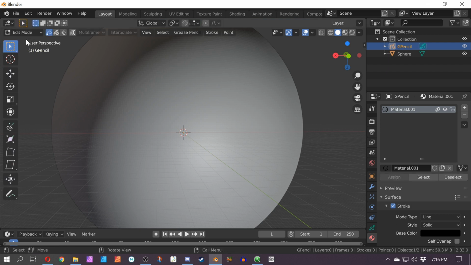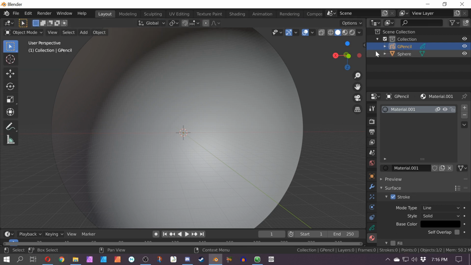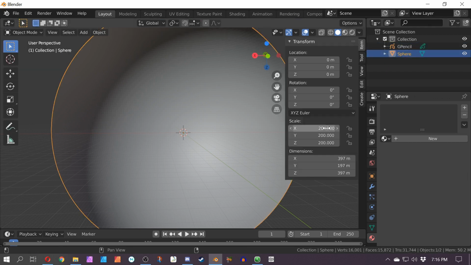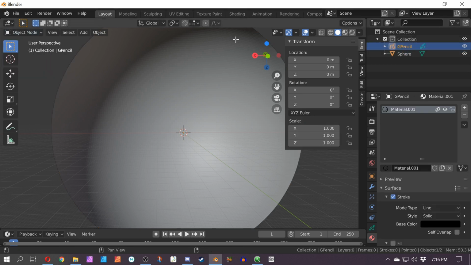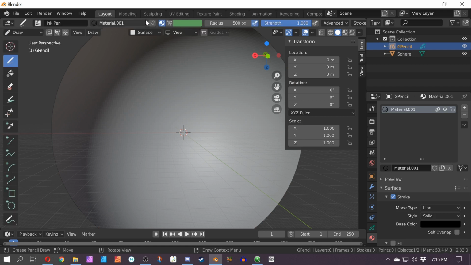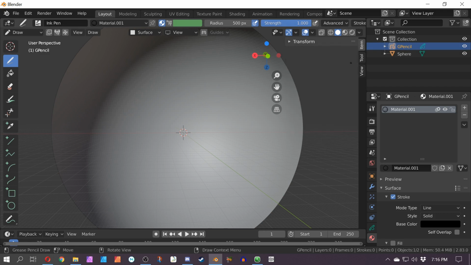Okay, so with the size of this particular bowl, because I scaled it up, let me go into object mode real quick and select the sphere. With the size of it being 200 on the X, Y, and Z, having your grease pencil set to surface at 0.001, it seems like it's working out just fine, okay? So that's how we're going to be working with it.